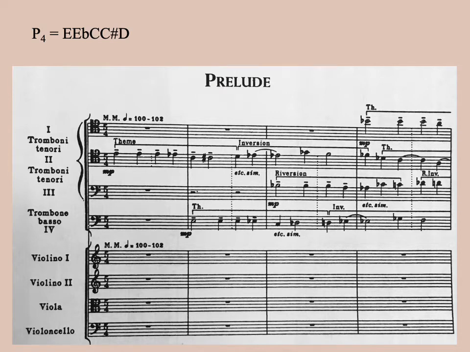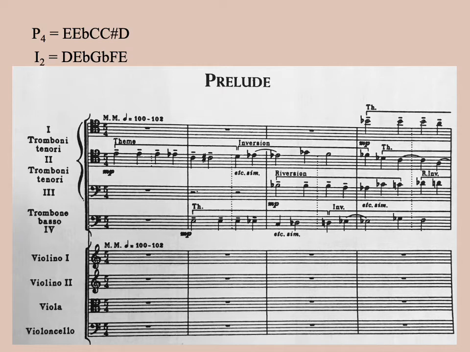And then the next row form he's got is what he's calling an inversion. And the D that's at the end of that theme as the last note is also the first note of his inversion row that goes D, E flat, G flat, F, E, which would be I2 if we're doing fixed zero integers, which seem to be the thing I like to do these days. So he's using elision or dovetailing with his rows there. The last pitch of his theme row is also the first pitch of his inversion row. But he's used a couple different row forms there. He's used the P row form, the I2 row form.